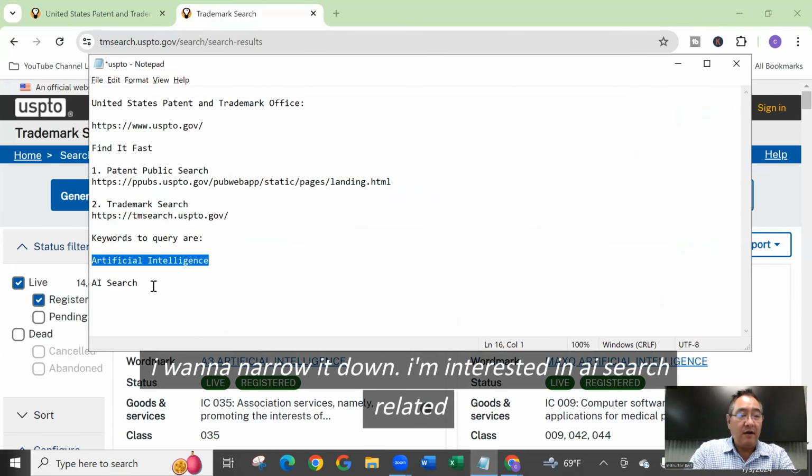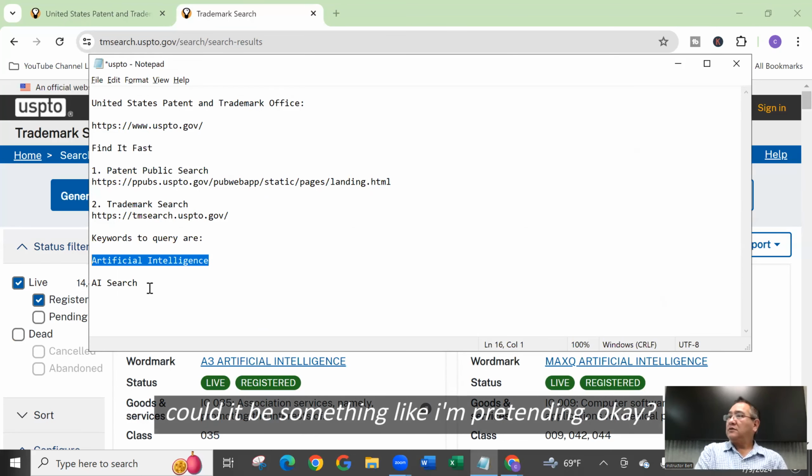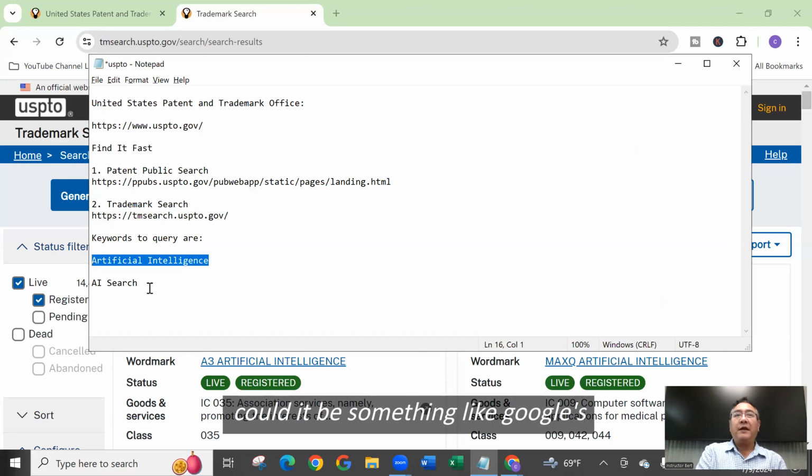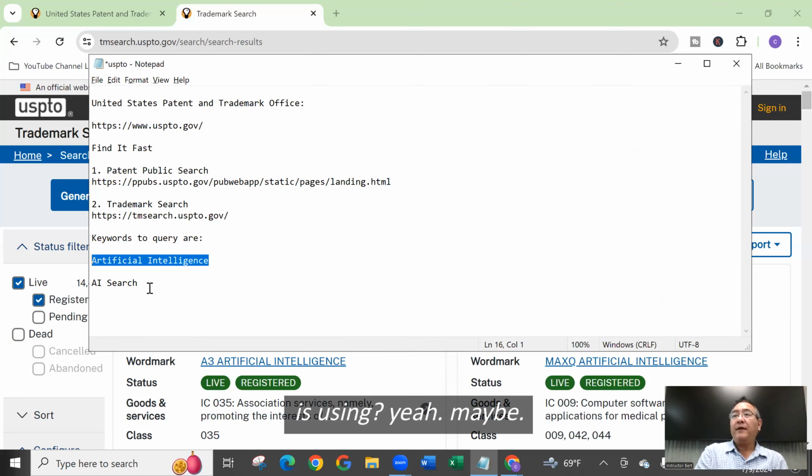I want to narrow it down. I'm interested in AI search-related companies. What's an AI search? Could it be something like, I'm pretending, Google's Gemini AI search feature? Maybe. Could be something like an AI search software that Microsoft is using. Yeah, maybe. Could it be something like ChatGPT?